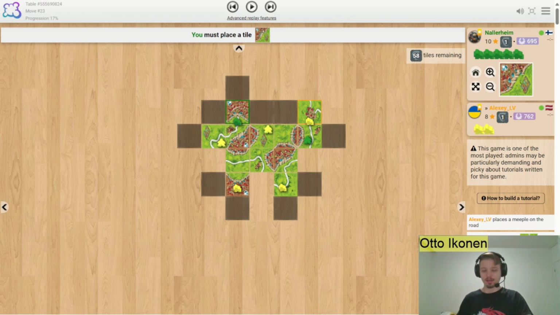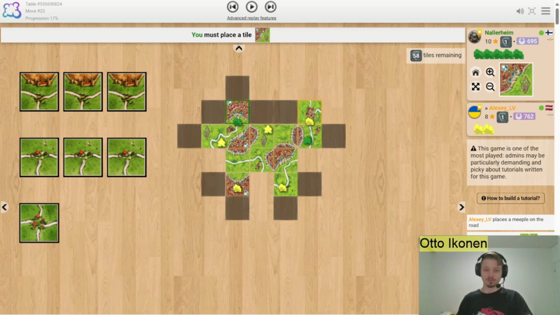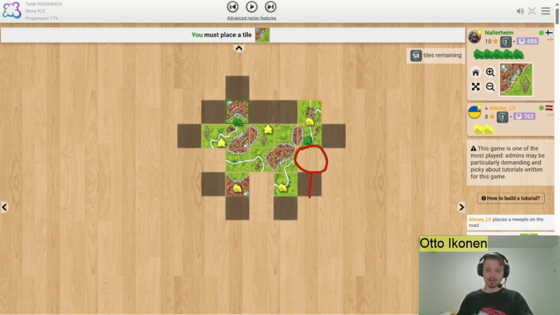But given that there are still 7 other crossroads remaining, limiting this to one of them is not such a big deal. It's very, very unlikely that Alexey's meeples will be trapped to the road.